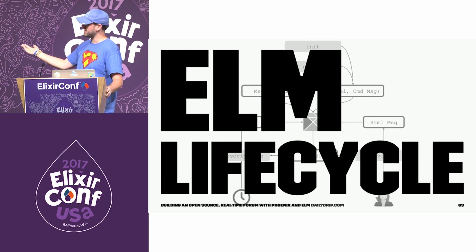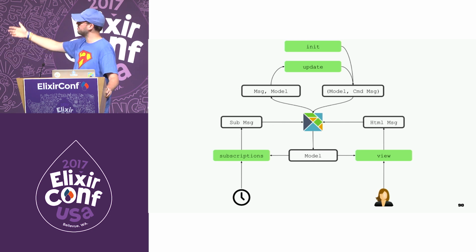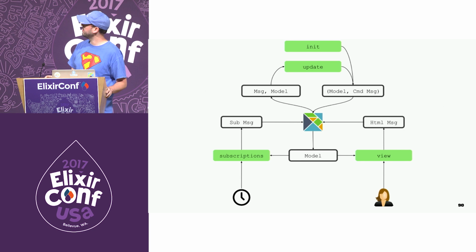And then we've got the Elm lifecycle, and this is just how I try to explain how Elm works with this diagram. I've tried to find better diagrams. I always struggle. So the green things are functions that you have to define and give when you're making an application. So you have to explain how to deal with subscriptions. These are things that happen in the outside world. You have to define a view function that'll turn your model into some HTML. You have to define an update function that can take a thing that happened, a message, and your model, and produce a new model, and maybe produce some side effects, and we'll talk about that in a bit.